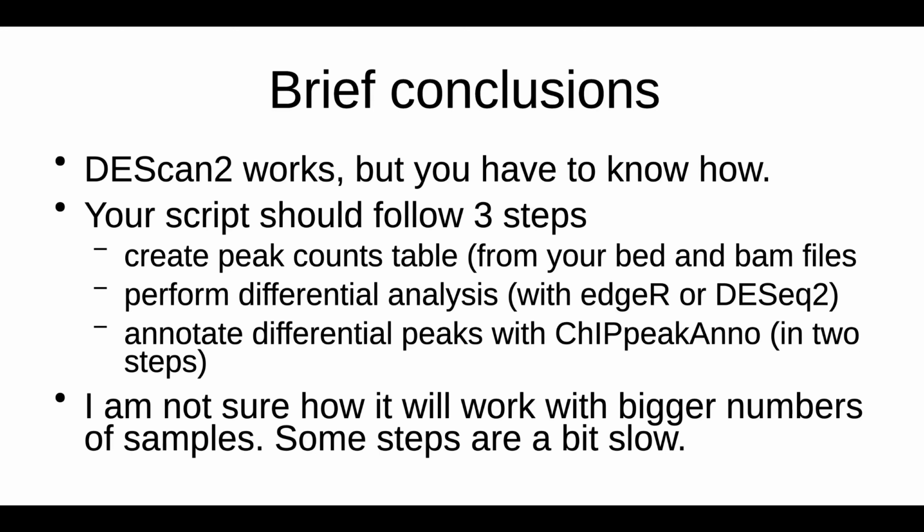To summarize this story, what can I say? DEScan2 works, but you have to know how. Unfortunately, vignette is not very helpful. The script should follow 3 steps. First, you create peak counts table from your bed and BAM files. Then second, perform differential analysis. It has little to do with the DEScan2, it's more edgeR and DESeq2. And third step is annotate differential peaks with ChIPpeakAnno, which is another package again. And if you put all these steps together, it will work for you.